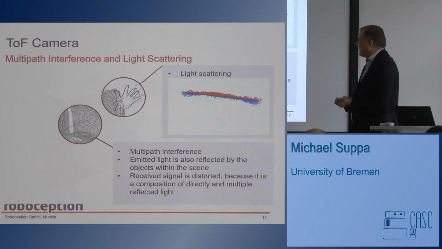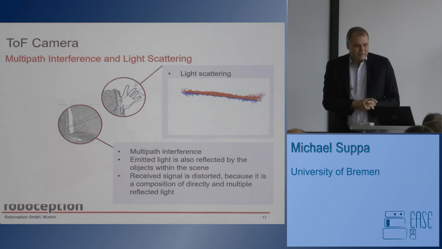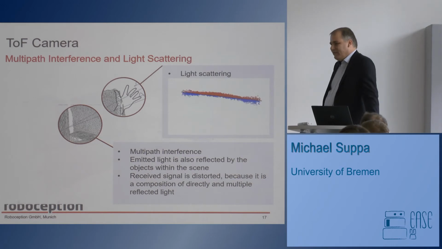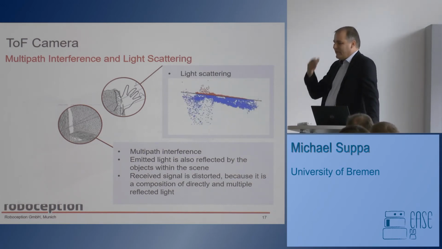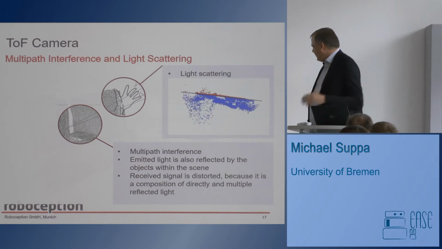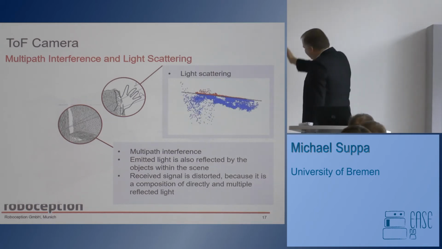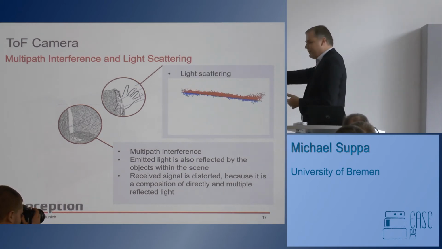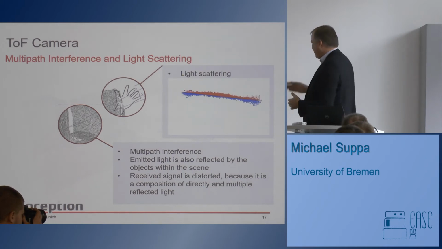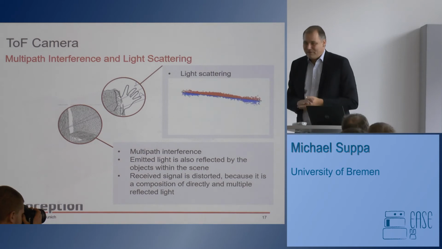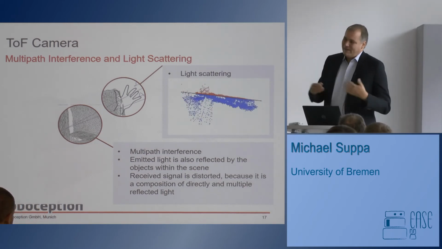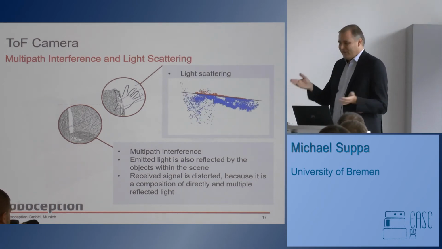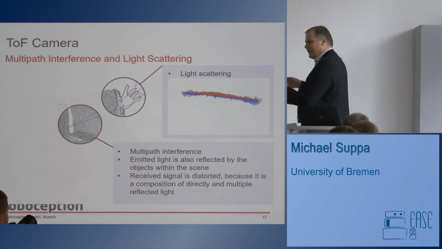You can see a little bit here the light scattering, which is also interesting for time-of-flight cameras. Things that are outside the field of view of the camera affect what happens inside the camera. So when you're looking at that scene and the field of view ends here and this is black, that has an effect on the measurement of the camera. Would it be white, it would be changing. So basically things that you don't see in your image affect what happens in the image. And if you don't know this effect, that's also something that makes it kind of difficult. You need to know about the environment beforehand. That's basically the problem of where to look and how to do this.